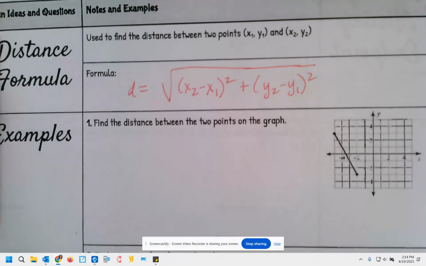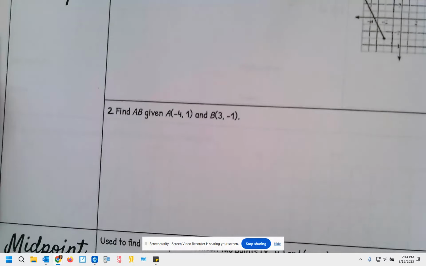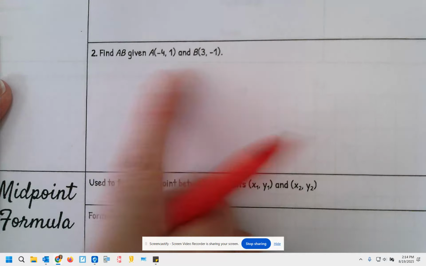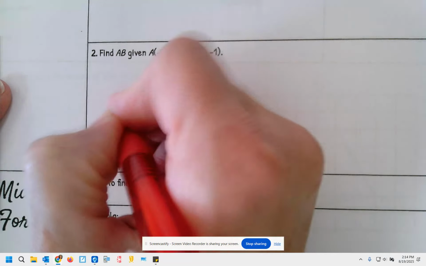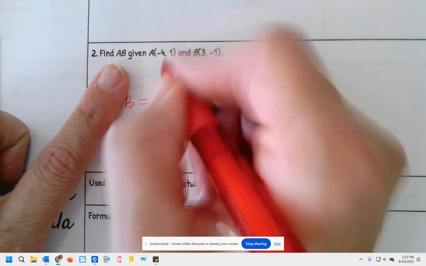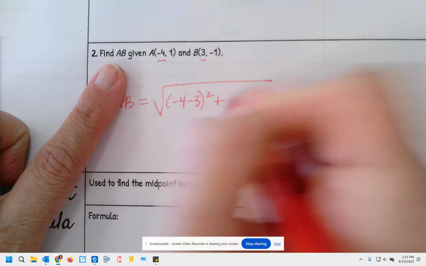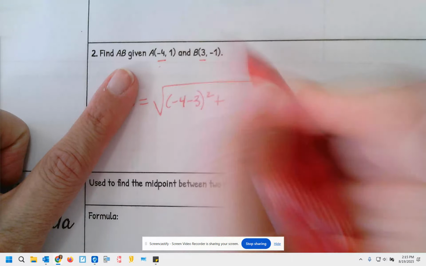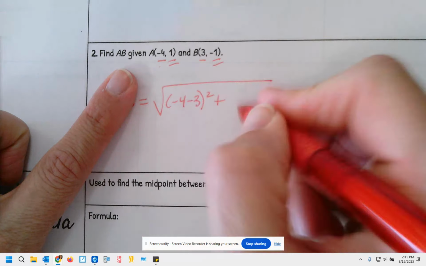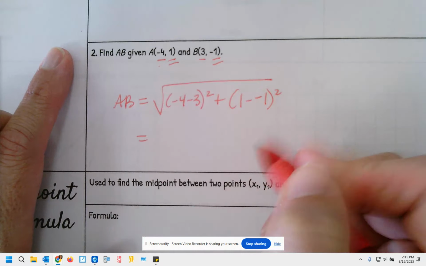So let's just go ahead and roll down to number 2. Number 1, we would need to identify the points, so we'll just roll to number 2. If I want to get the distance between these 2 points, I'm going to go the difference in the x's as -4 minus 3. And then I have to go in the same order from left to right for the y's, so I have to say 1 minus -1. And then it's just simplifying from there.